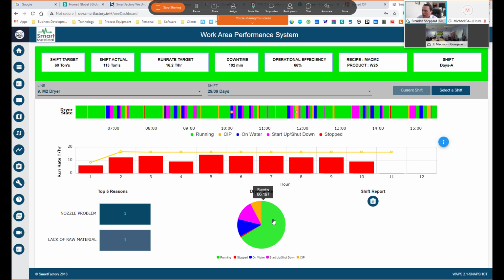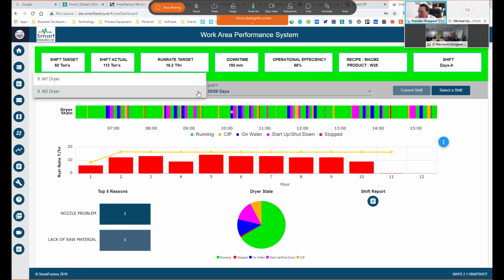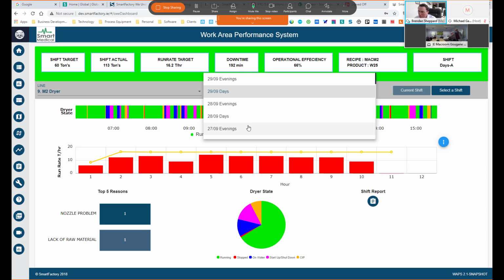Any questions? So to navigate between the different dryers, I just choose between here, and then to choose any shift, I navigate. I choose between past shift and future shifts. The entering of the shift target has to be done in advance of the next shift coming up.